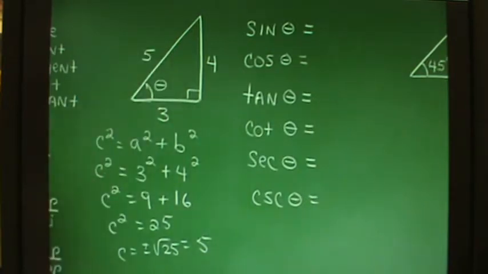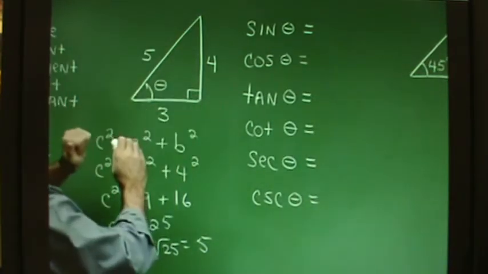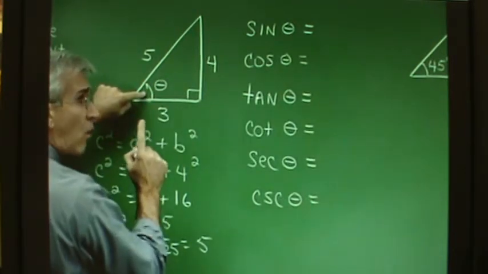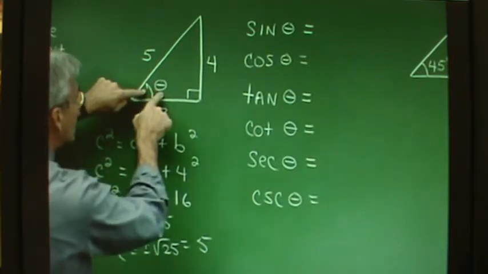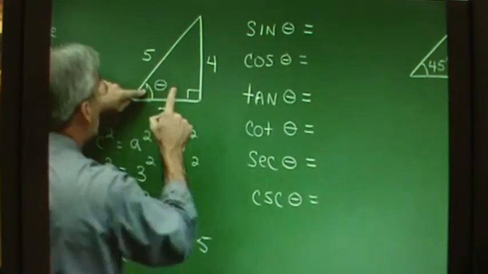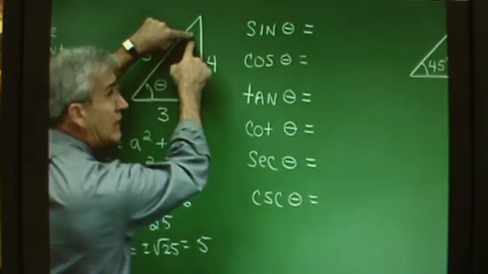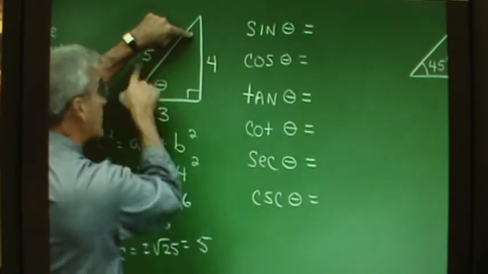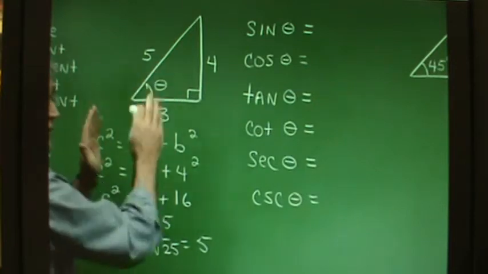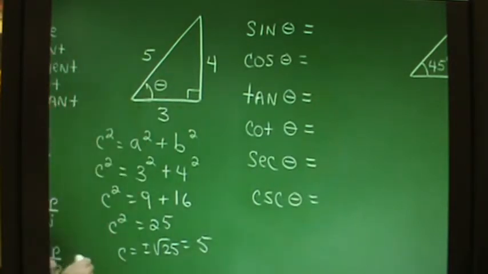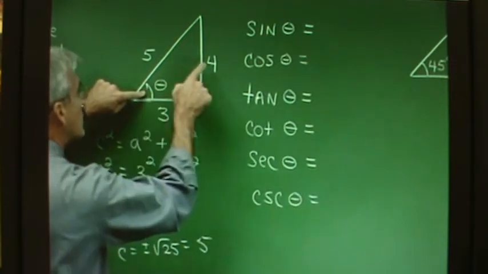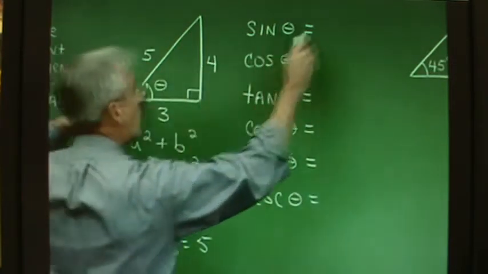Now with that information, we can generate our various trig ratios. Let's see, from the perspective of this angle, and the perspective is very important, because if we're talking about the sine of this angle, it's 4 over 5. It's opposite over hypotenuse. But if we're talking about the perspective of that angle, then the opposite side would be 3 and the hypotenuse 5. So it changes things a little bit when we shift to the other angle. So we have to talk about a proper perspective here. So from the perspective of this angle theta, the sine of this angle is opposite over hypotenuse, or 4/5.